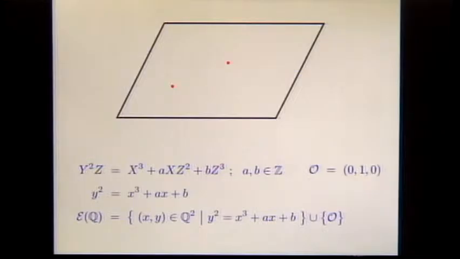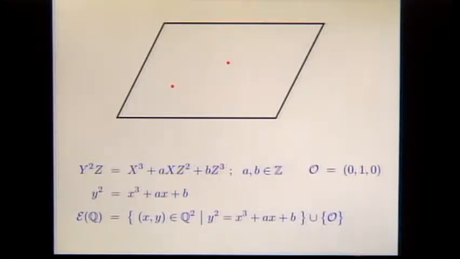And usually this equation is written in inhomogeneous form. You take Z is 1 in this equation, you write the equation this way. If you do that, you're missing one point. If you take Z equals 1, then of course you're missing the point where Z equals 0. If Z is 0, then there's just one point on the curve, and that's when Y is 1. If you set Z to 0 in here, then Z appears there, there, there. You're forced to take X is 0, but you're not forced to take Y is 0. If Y is not 0, then it's 1. And so you're missing one point, which is the point at infinity, O.